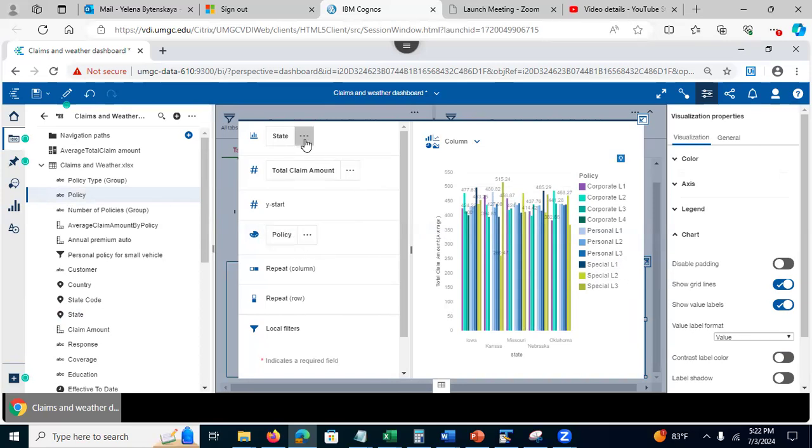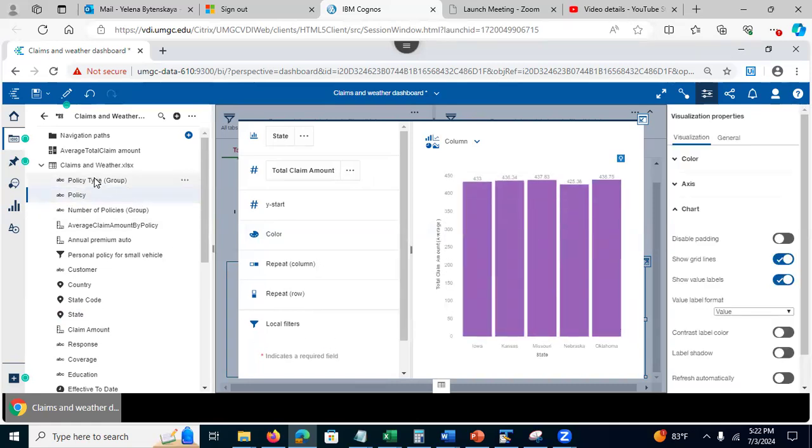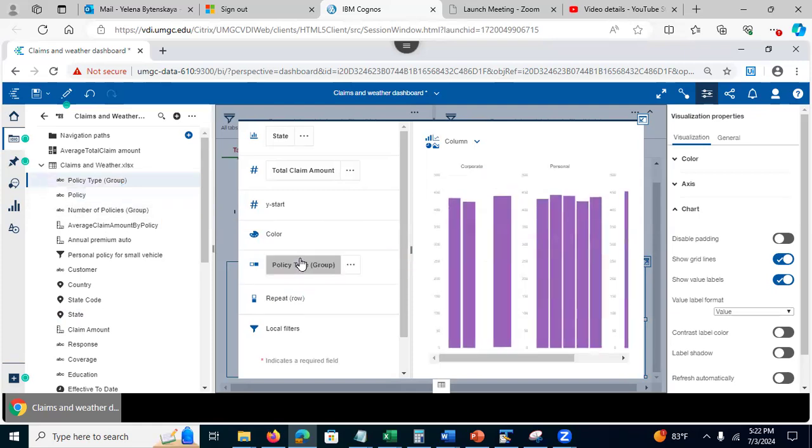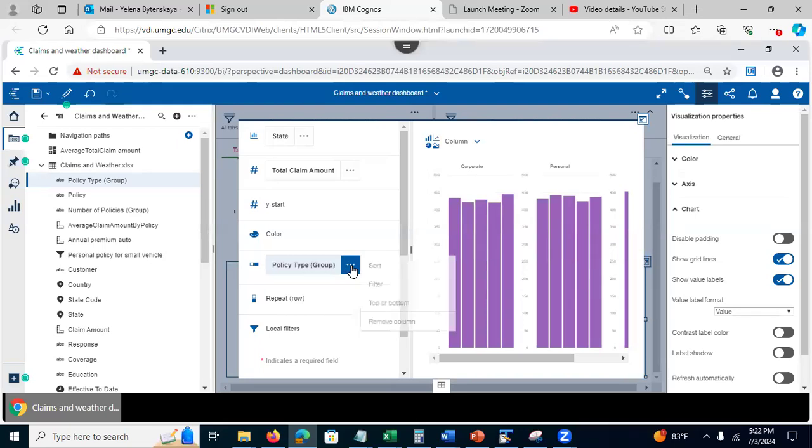Well, I can delete that, remove column, and I want to use the policy type group instead. Let's use the policy type group so that our chart is less cluttered, right? Oh, that's a repeat. See, I have a separate column, right? Or let's delete this.